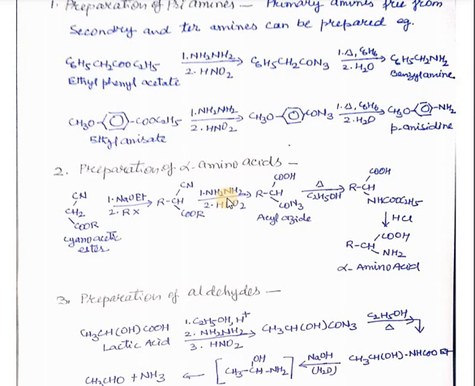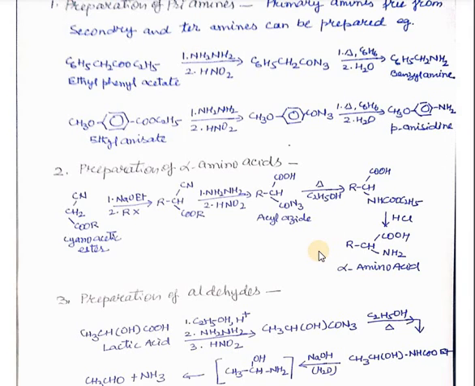Now the reaction is similar to the above one, in which this is treated with NH2NH2 and nitrous acid to give this azide. This ester group will be converted into azide group. And now we come to the Curtius rearrangement. When this is treated in alcohol, we obtain this ester, and when this is hydrolyzed with acid, it is converted to the amino group, and we obtain alpha amino acid. So this is merely an example of the preparation of alpha amino acid.